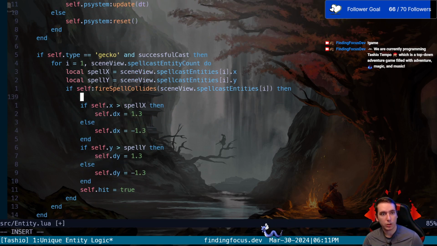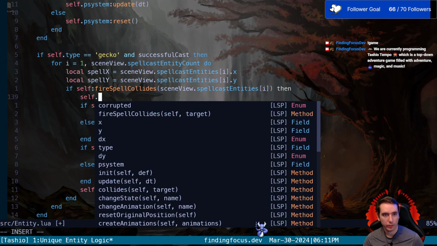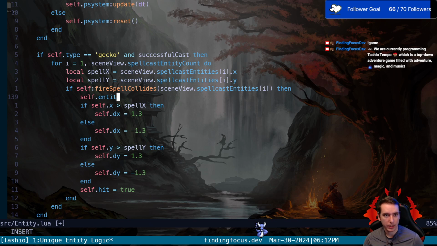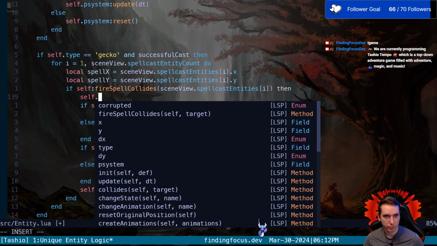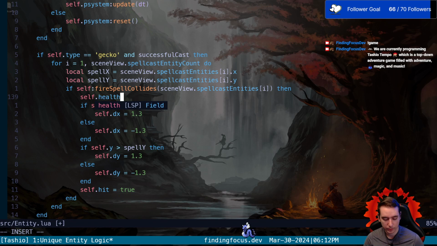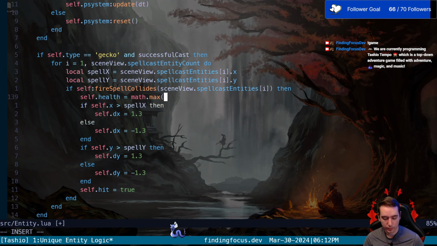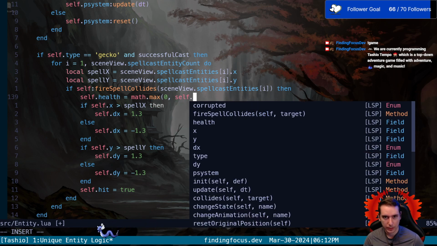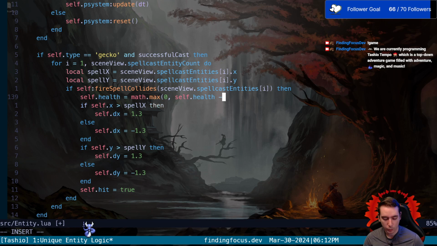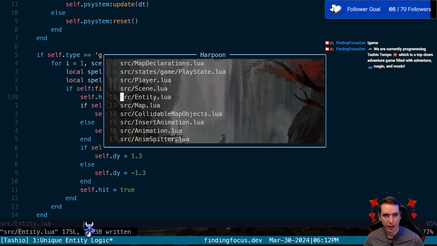Okay, so here's what we want to do. We want to deduct our health for our entity. Well, this is in our entity class, so we would want to just say self.health gets equal to a math.max of 0 or whatever our self.health minus, we could probably do twice or more of what we're currently deducting it by in our entity walk state.